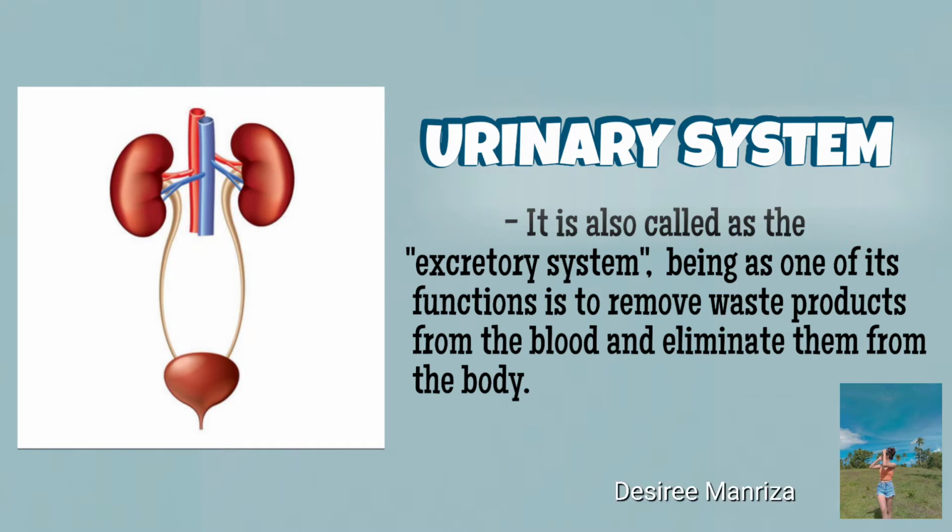Urinary system. It is also called the excretory system, as one of its functions is to remove waste products from the blood and eliminate them from the body. So by its definition, yung urinary system is mas tinatawag itong excretory system. When we say excretory, it means exit o papalabas, na ang main function nito is to remove the waste product na galing sa katawan natin.